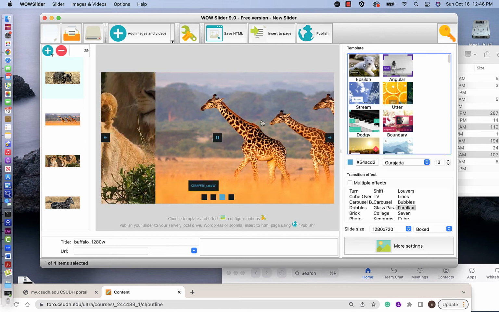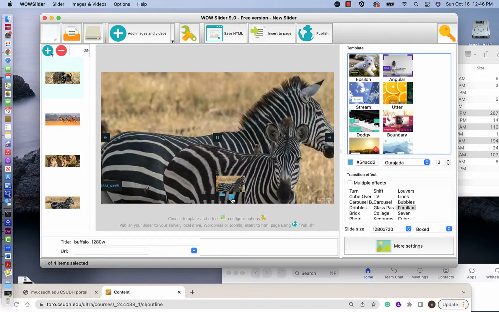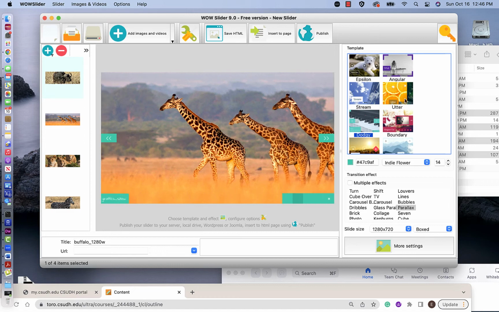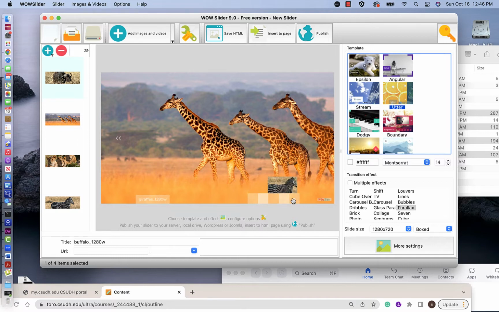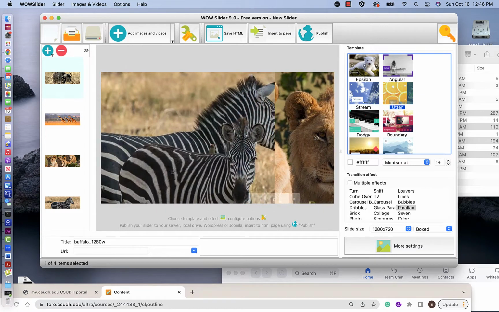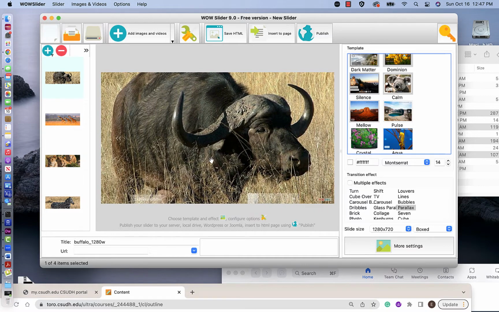And then you also have different templates for the way that you want the navigation and the buttons to work. And remember, this is all done for me. All I did was add the pictures in, and you can see it automatically created the thumbnails for me and so on. So let's say I'm happy with this look here. I have a whole bunch of them here, but I'm going to choose this one. And you can also modify the color of the text and the font face and the size and so on.